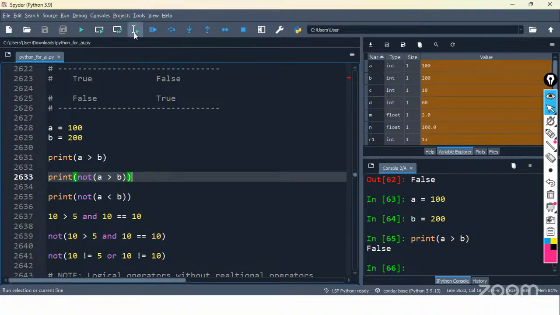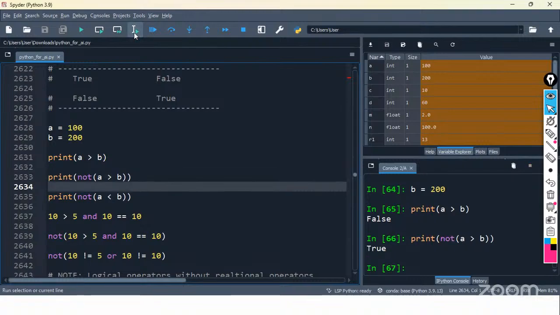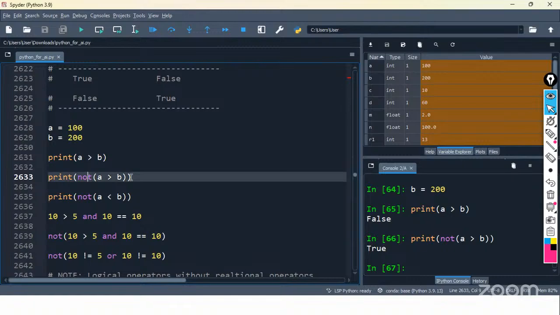The output will be true. I hope it's clear. See, if I take the same expression as it is, I'll get false. Since I'm using the NOT operator on the same expression, the opposite of the output will be returned, guys.